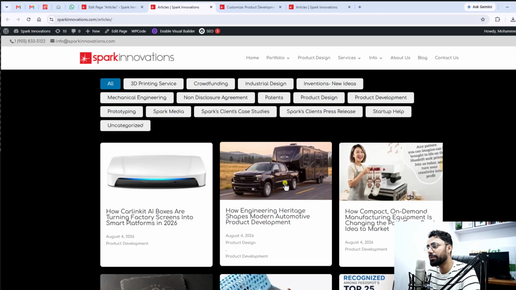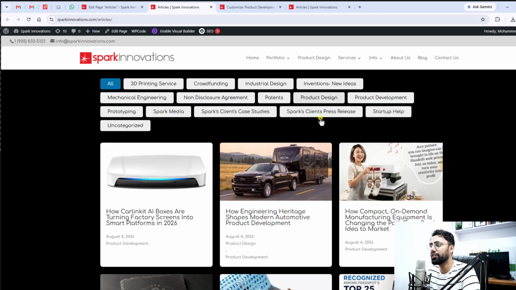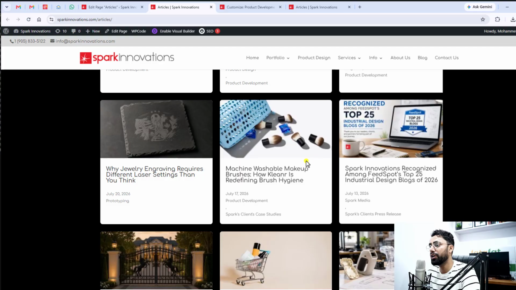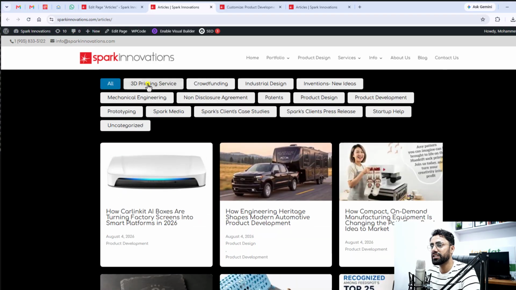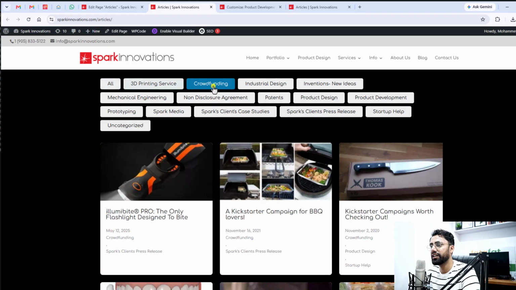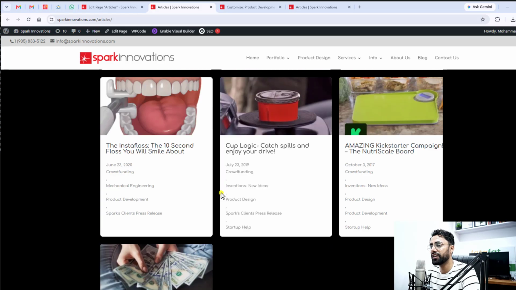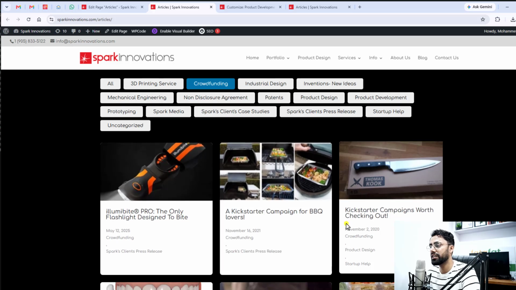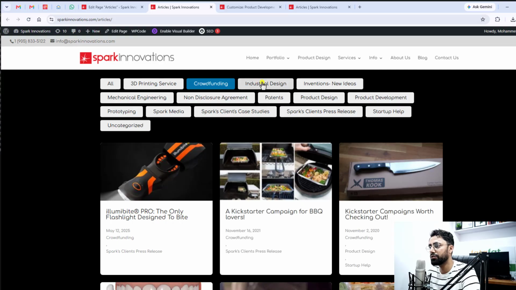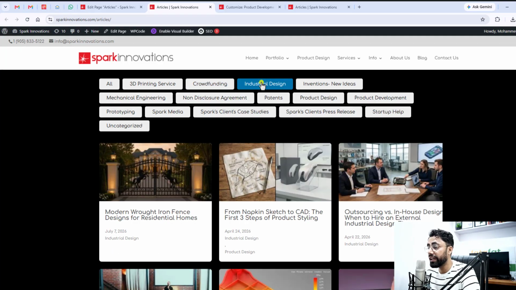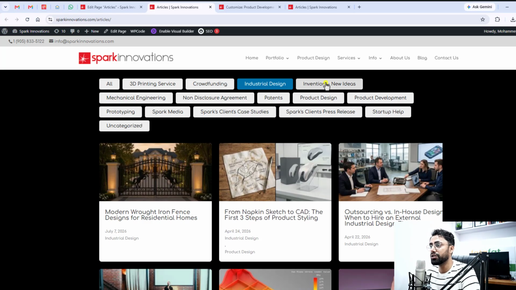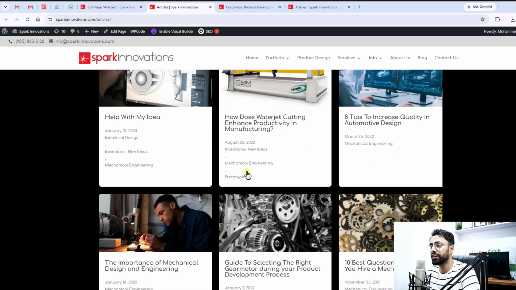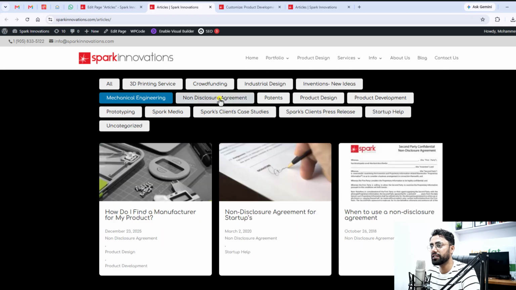So you can see that you will get this type of filter on top, and below it we have a lot of blog post cards. Once we click on any of the filters, you can see that only the cards of that specific category are displayed. These are the blog posts which are connected to this specific category. So here we are filtering all these blog posts on the basis of category.